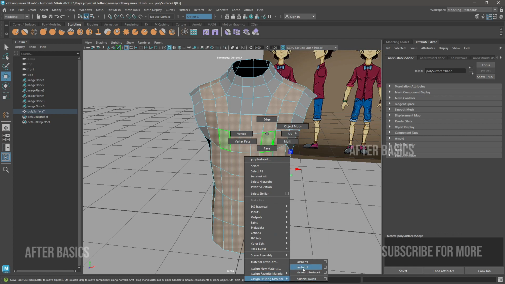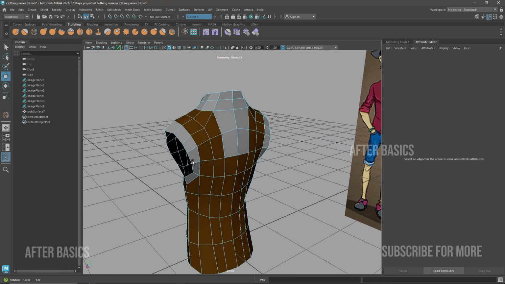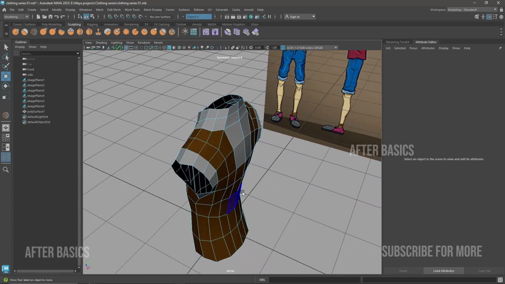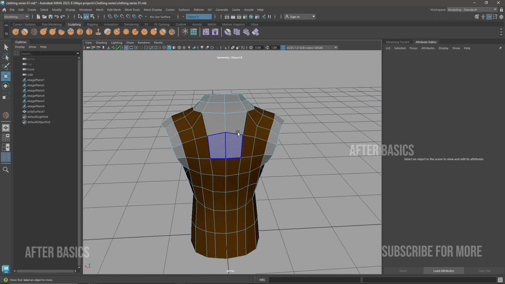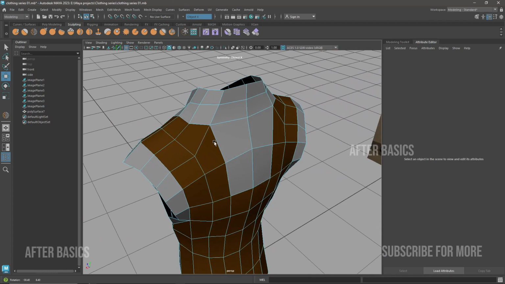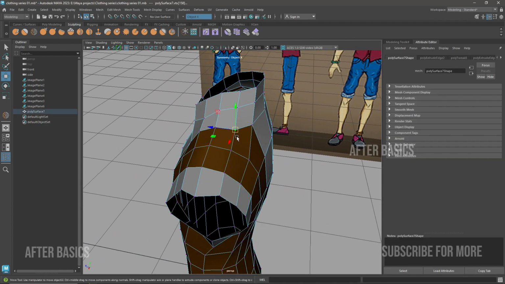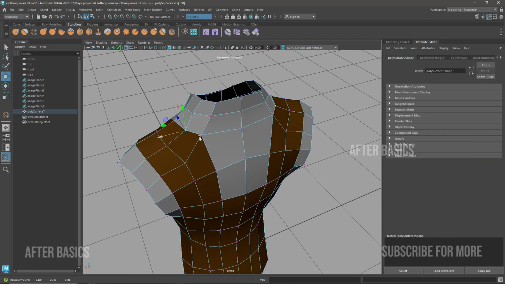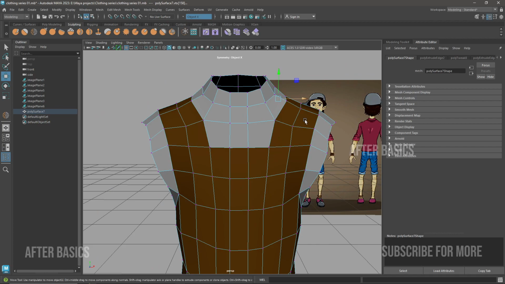I'm gonna use the number 2. See? We made this first. After that, we add these extra things. Then we make what we decide to make. It can be t-shirt, it can be shirt, it doesn't matter.